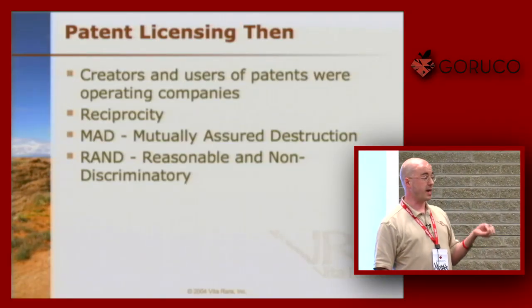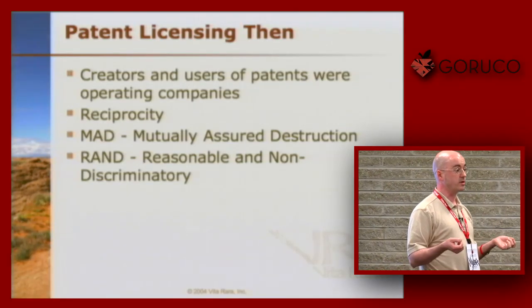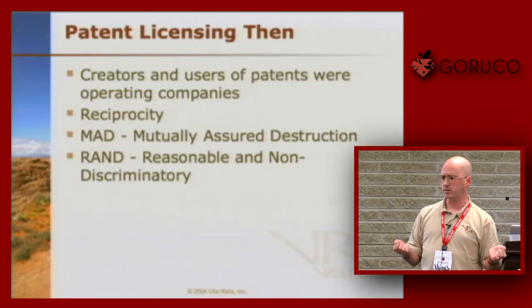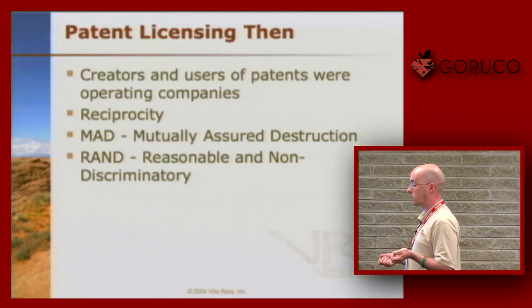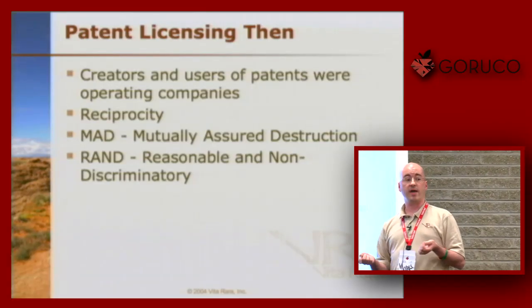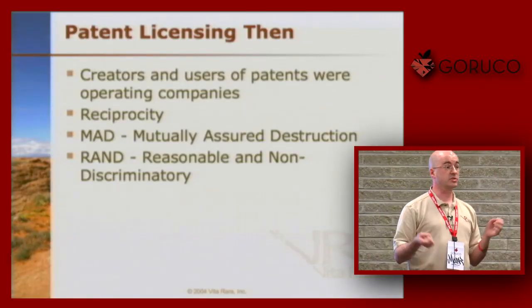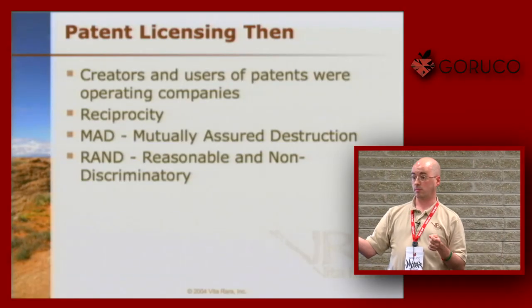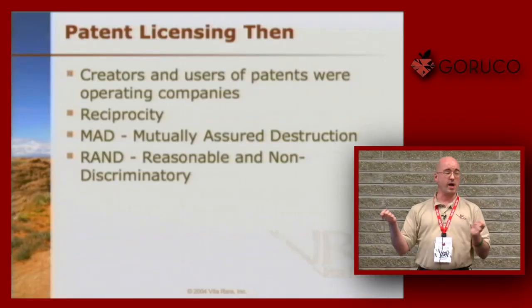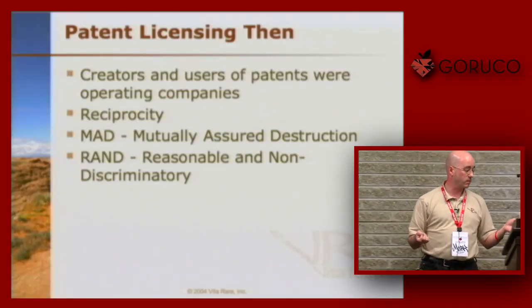And if you've seen in the past, many of the bigger software vendors cross-license their patents because it's called mutual assured destruction. They don't have any stake in suing the other guy because the other guy probably has patents that cover the stuff that they do. So they don't have a stake in really suing each other.